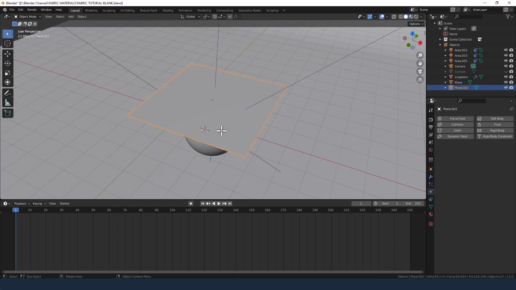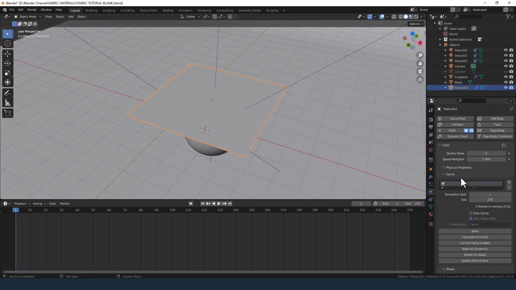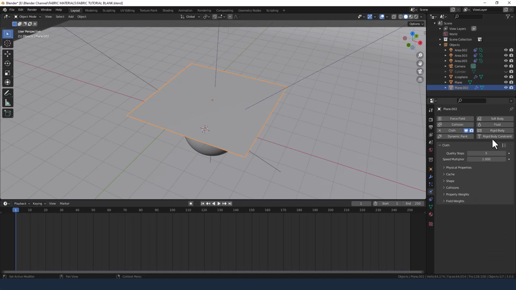Press tab to come back into object mode, and then before we leave the physics tab we're just going to hit the cloth icon, and that will set this to be cloth. On this little icon here I'm going to click and then just select cotton, and that will basically set everything within all of these parameters to be roughly cotton, and if I chose one of these others that would be the same.